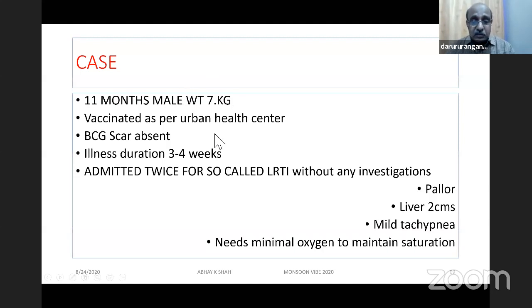So it has to be worked out whether it is a normal child or an immunocompromised child, or he is having some hidden disease, which commonly we can rule out. We have to rule out tuberculosis and other things. It requires complete investigation. So any fever or cough which is more than 2 weeks needs an investigation.